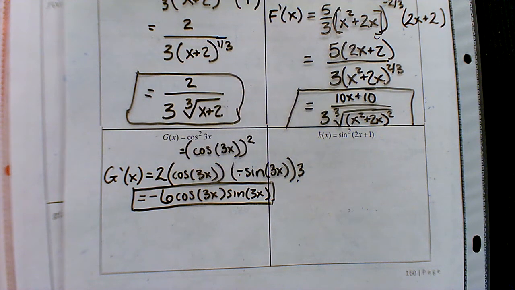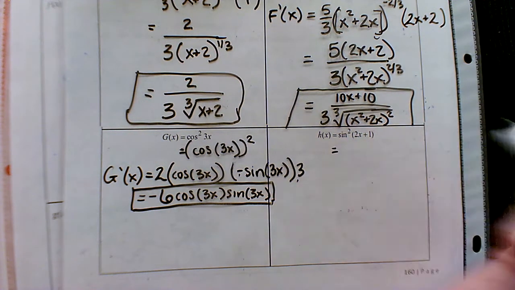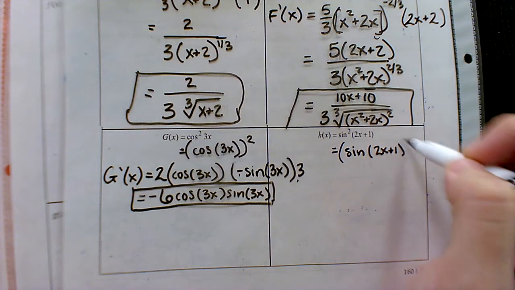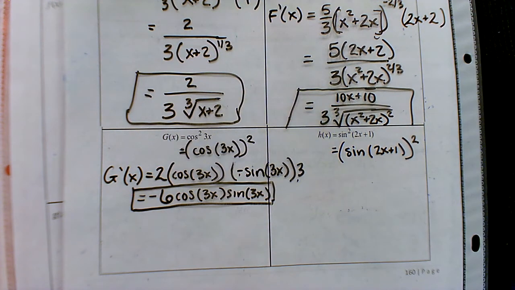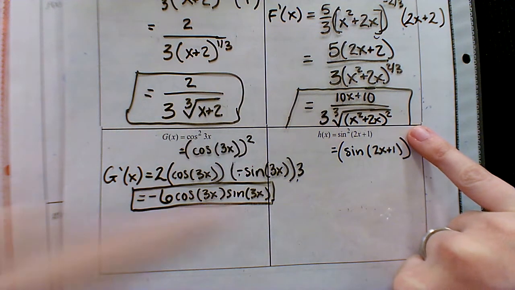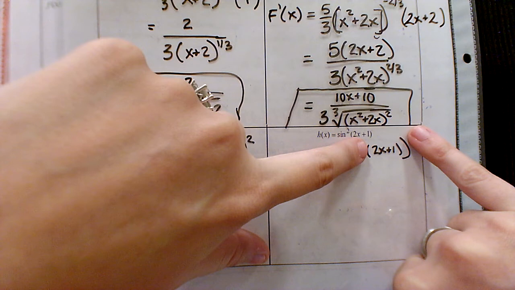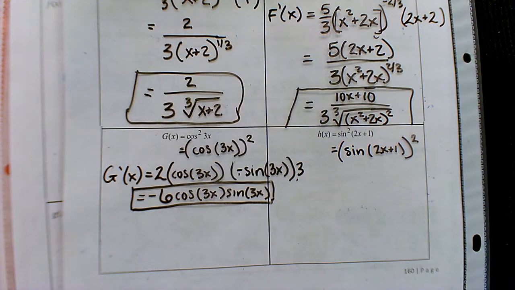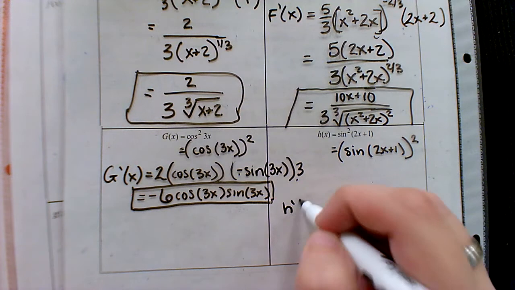All right, let's try the next one. So for trig functions, we're going to move the power to the outside, because technically that's where it should be. We just don't write it there. All right, let's identify the layers. What's the outer layer? 2. If you were to take the 2 away, what would be the next outer layer? Sine. If you were to take the sine away, the next layer? 2x plus 1, both of those. Okay, so we have 3 layers. We're going to have to do 3 chain rules.